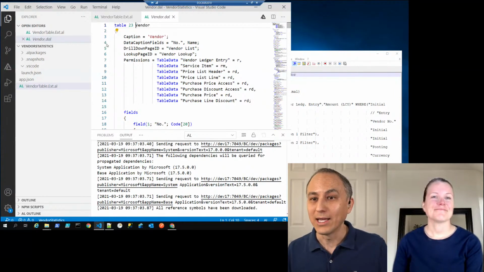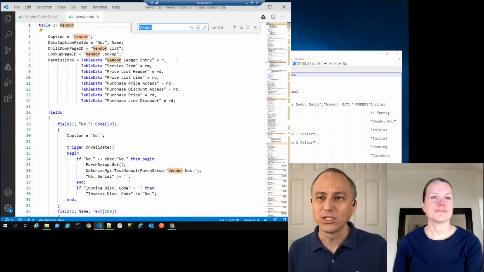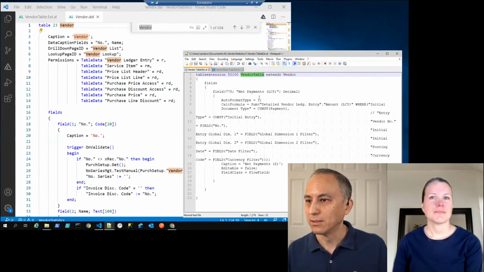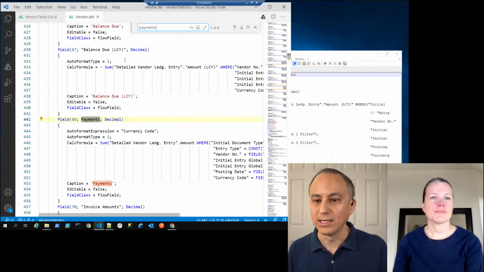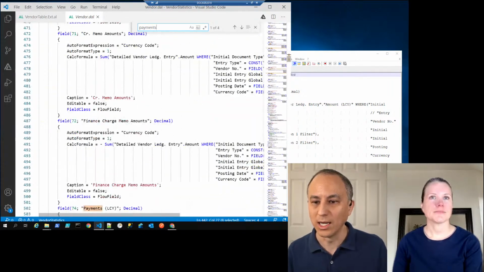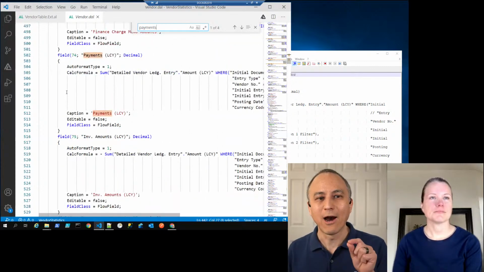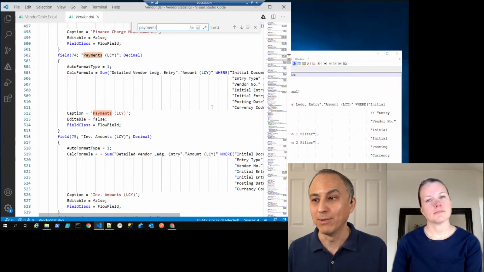So now I can go in here and scroll down and search for payments, and I don't want the regular payments. I want the payments LCY. And look at that.